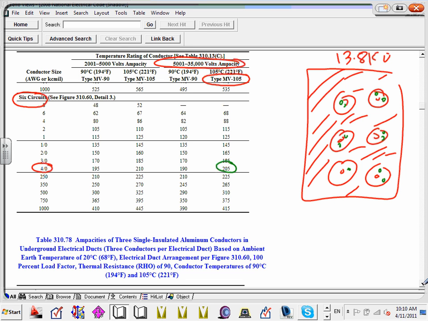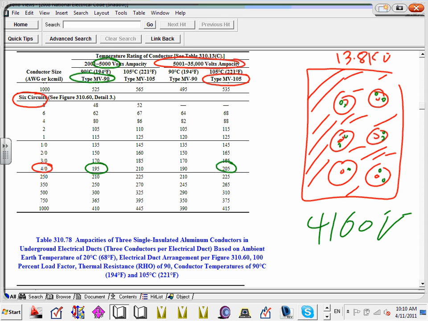If your system was 4160 volt, this is another common system, 4160 volt, then I'm right in here, right? My installation, say I will use medium voltage 90, and I can only get 195 amps out of it if my system was 4160 volt. Everybody can see how based on the system you go up. There are 2 systems here, anything up to 5K, and higher than 5K to 35K. Can you guys see that?